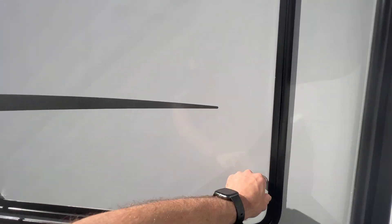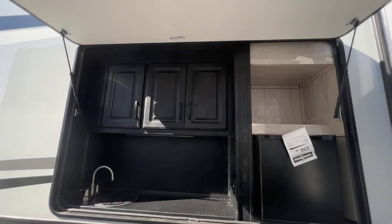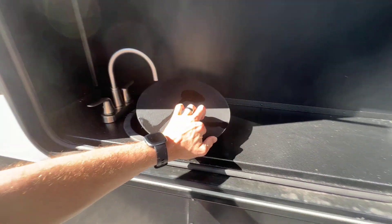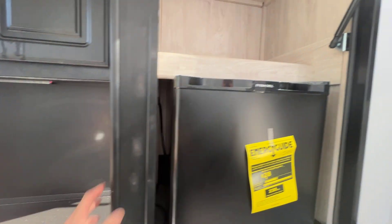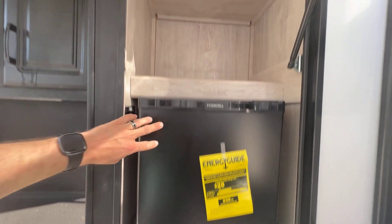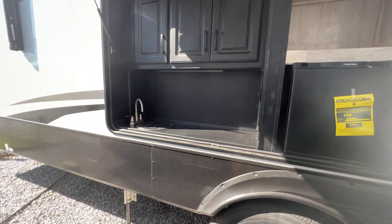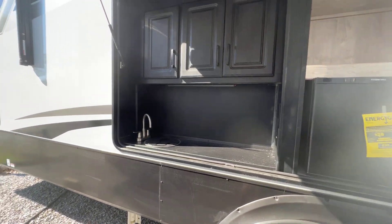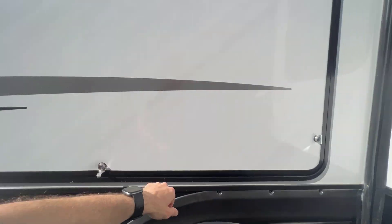Big outside kitchen. I'll open these up so you can see the size of this. Plenty of storage over here to the left. Sink with hot and cold water — it drains into an actual waste tank instead of one you have to dump out yourself. A little lighting in here. Outside fridge and storage above that. Also note this is a metal countertop, which I like for durability — it's an outside kitchen, no need for cheap Formica on that countertop.